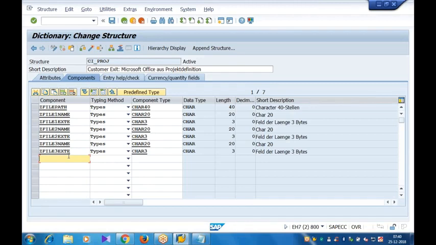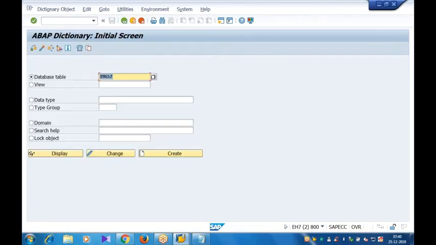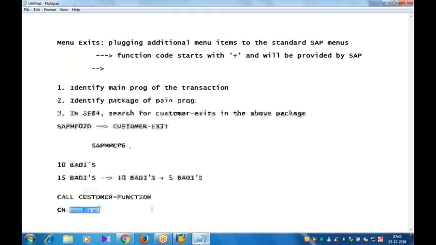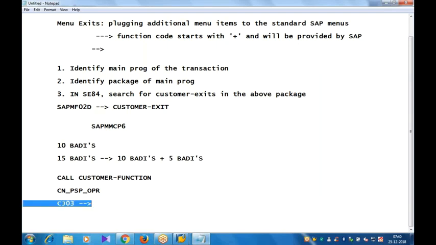And when you add the additional fields, you always try to start with ZZ or YY. So add the fields, then design that subscreen, place those fields on the subscreen, and already we know we have the PBO and PAI function there. Similarly, do it for menu exits. Any requirement, the approach would be the same. Done. So if you have time, try to do that with CJ03. This has got many function exits, many menu exits, and many screen exits. So try to practice it so that you get an idea of the complete customer exits concept. Done. Any questions?